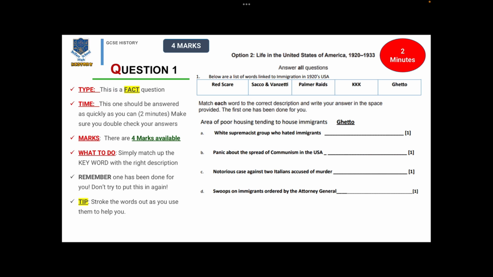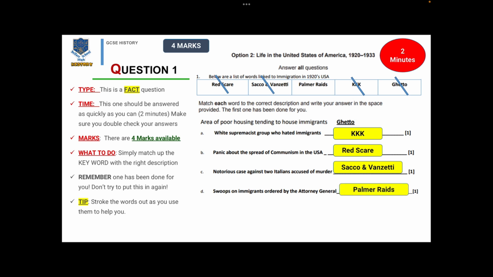What we would suggest really is that you go through and you stroke out the different words, the different answers as you do them. Okay, so the answers you'll definitely know. If you are unsure of one, well, hopefully it's just one and it'll be the last one left. What we would suggest for this should be relatively easy. So it's 4 minutes on the CCEA guidance, but we reckon you can get this done in about 2 minutes. You should be able to get this done, no problems, as long as you make sure your answers are correct. Okay, so hopefully it's useful.